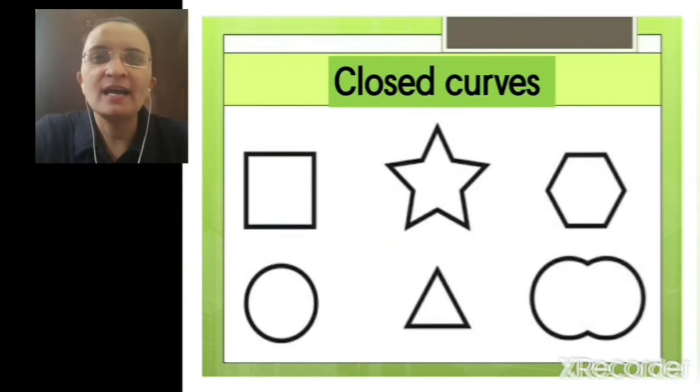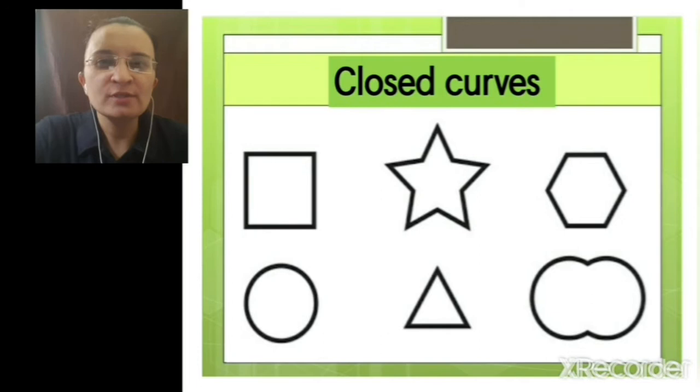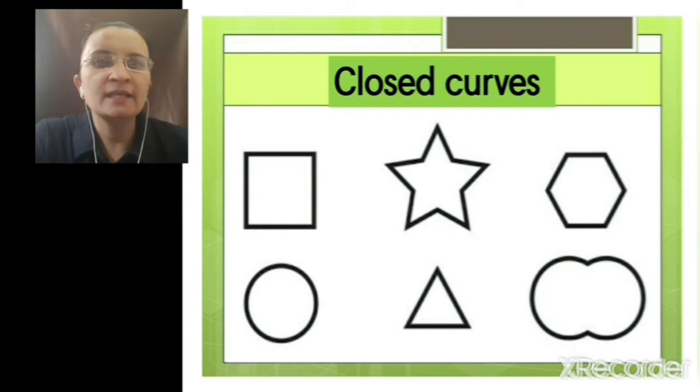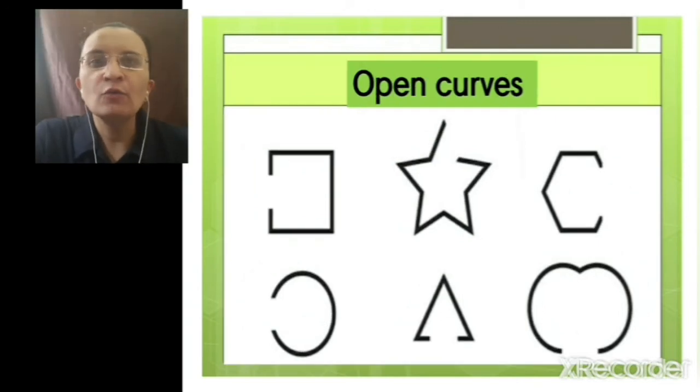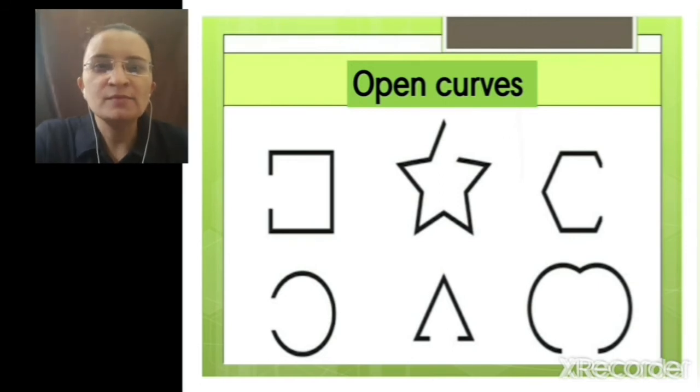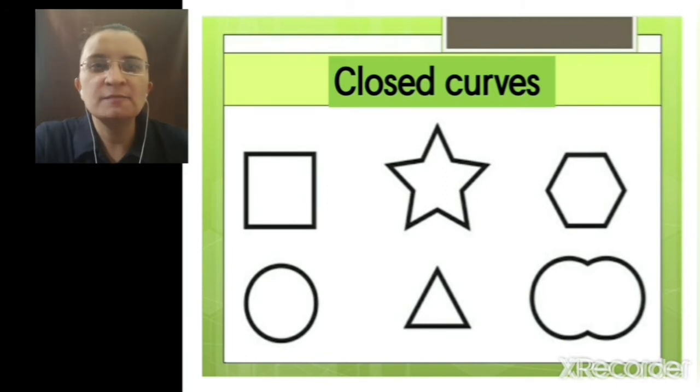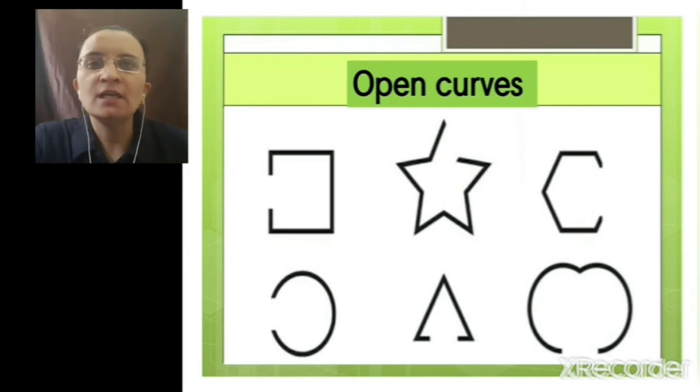Hello dear students, after solving exercise 4.1, let us learn about closed curves and open curves in this session. Here you have some examples of closed curves. Very easy to understand about closed curves from these diagrams. And these are the examples of open curves. By observing these diagrams, these pictures, you can understand the difference between closed and open curves.